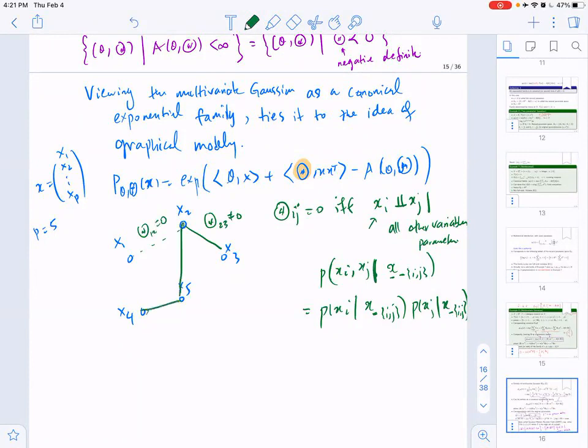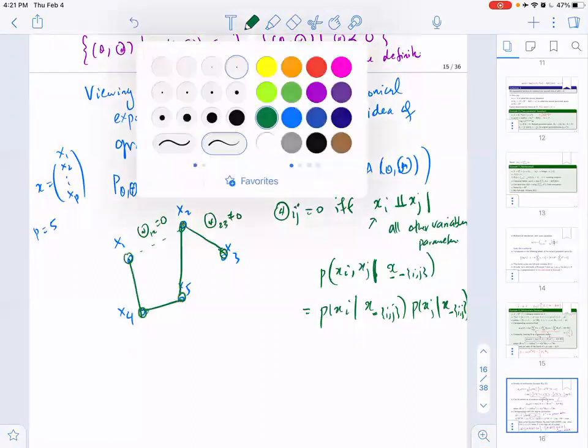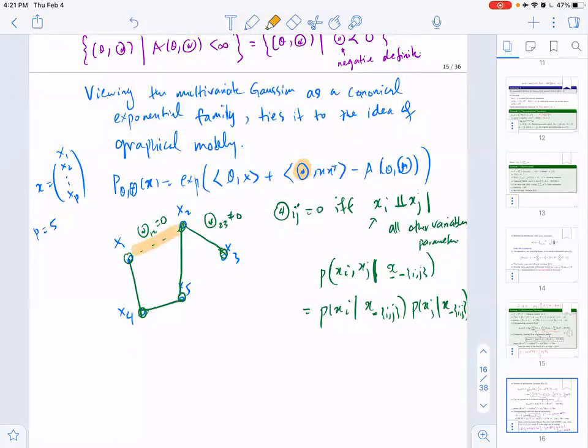So I might end up having something like this. And so the interesting thing is that once you have this, if for example there is no edge here, you know that the meaning is that x1 and x2 are independent given the rest. So this graph encodes that. But once you have this, you can read off more conditional dependencies from the separations in the graph.